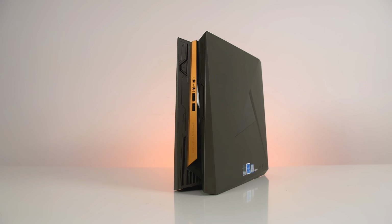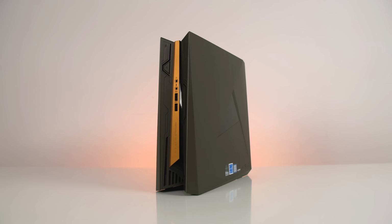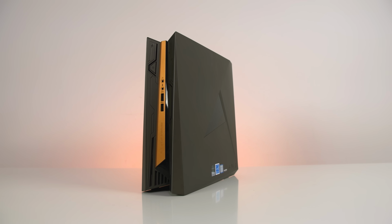So for those of you that don't know, there's two versions of the GTX 1060, one with 3 gigabytes of VRAM and one with 6 gigabytes. This one comes with 3 gigabytes, so expect a slightly slower card than its more expensive brother. Now this is probably done because the footprint is a bit smaller and the card is easier to fit inside the case. Now with that being said, it's still more than powerful enough to edit 4K video, use VR, and play all the latest games comfortably at 1080p.